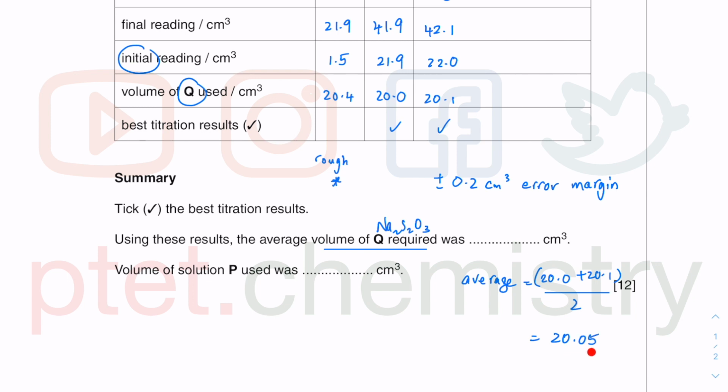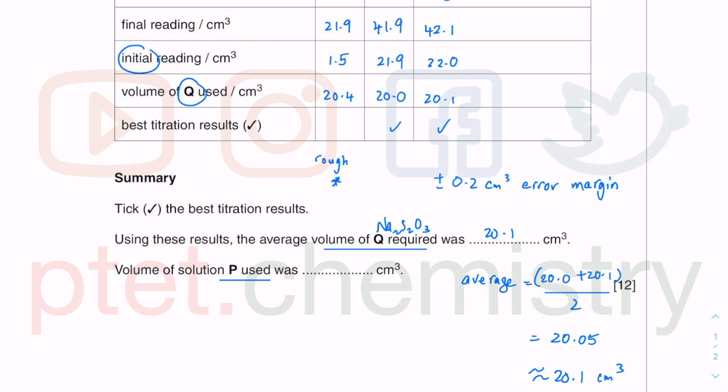My calculator shows me 20.05, which is the exact value, but this is not going to be good enough here because your burette volume throughout this table, including this difference, which your calculator shows you as 20.05, you should write down as 20.1 because you have to have 1 decimal place for all your burette readings. So this is 20.1 cm cube, including the unit there. This is the usual accuracy for GCSE, O-level or IGCSE level chemistry, 14 to 16 years old chemistry. You are expected to have 1 decimal place for burette readings.